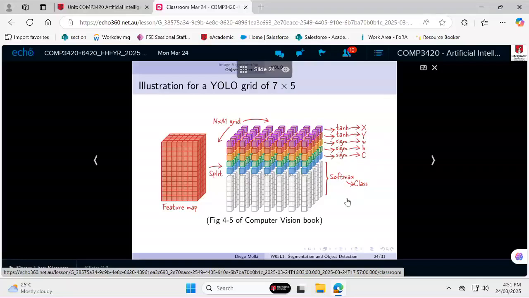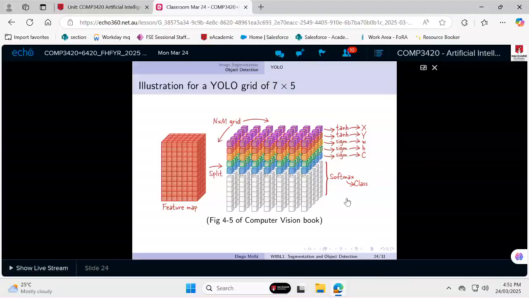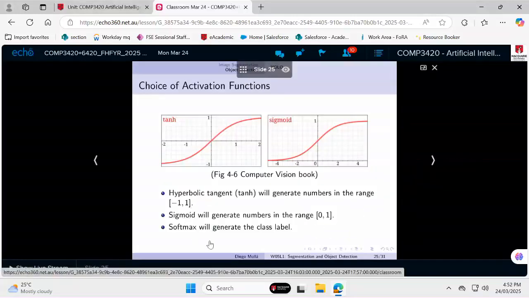So this basically means that the actual implementation is a bit more complex than we've seen so far, because so far we only applied one activation function, the same one for all the cells on the final layer. Now, depending on which cell you're looking at, it's a different activation function. So it's a bit more involved, but it's just kind of tedious programming. It's not really that difficult. You need to make sure that you activate this region with this one and that region with that one. We will not do it here, but you can see that this is what you need to do. All right, any questions here? No?